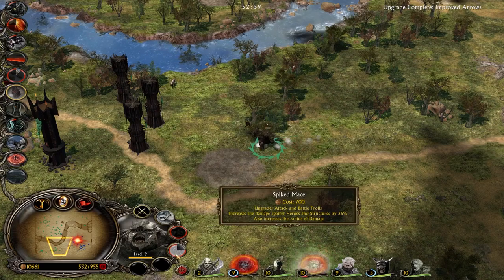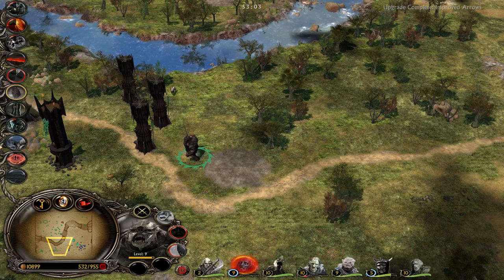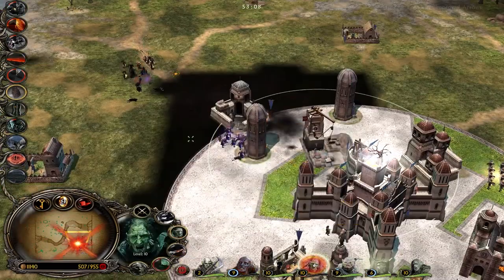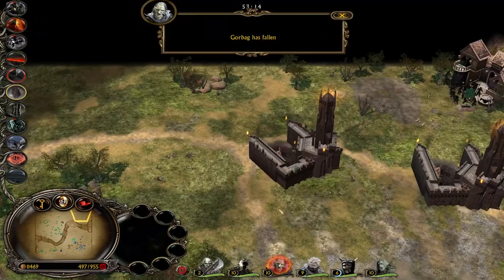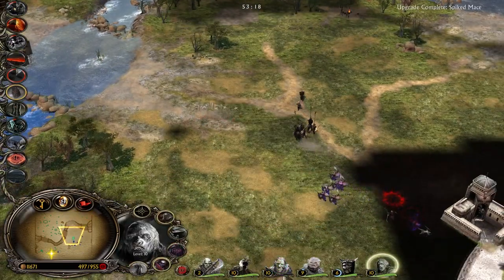Okay, we get this one. Increase damage against heroes and structures by 35. Also increase the radius of damage. Okay, so get more. Grishnak has fallen. I don't mind. We are also gonna fall, my friend. There is nothing I can do for you. But it's okay. Your Dark Lord is gonna be there very soon to save the day. Hold on, let's group here a little bit. We can maybe summon the barricade.